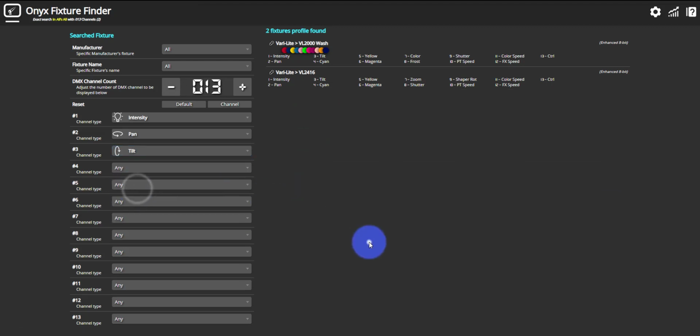And so this is just what I'm trying to show you basically: this is a really great tool where you can begin to play around in here when you need to find a profile for a light, and you can hopefully find the one that you want. And then if you're using Onyx, these are in your console. And if not, you can look at your console and see if any of these names of brands and fixtures show up. And then you've got something that you can try to use to get it working.